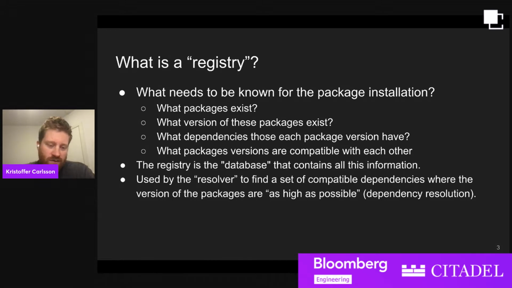And that's fed into what we call a resolver, that then finds a set of compatible dependencies where, in a loose sense, we want the versions of all packages to be as high as possible. Of course, if you've seen some of the other resolver talks today, it's much more complicated than that. But in some sense, we want to have high versions of our packages.